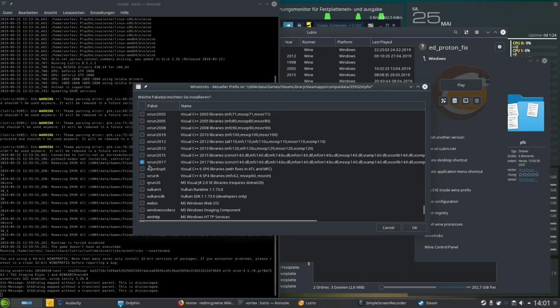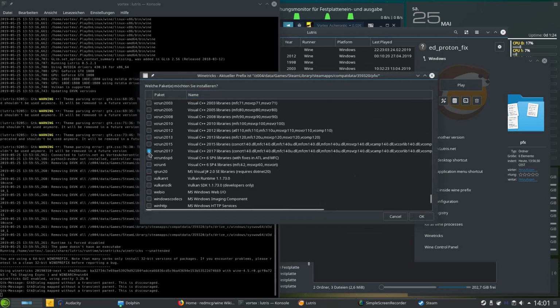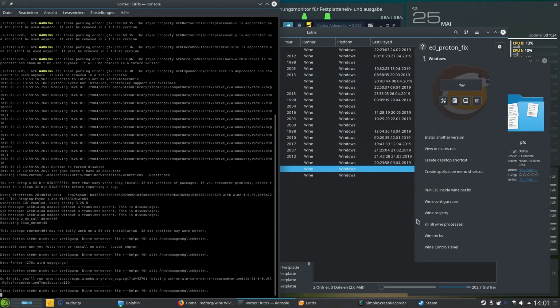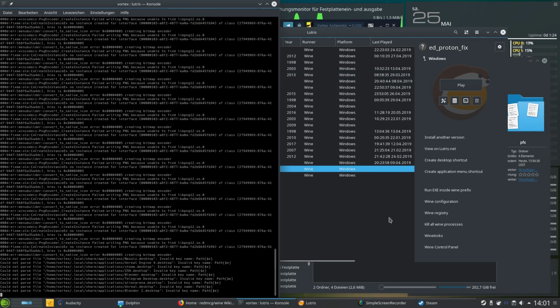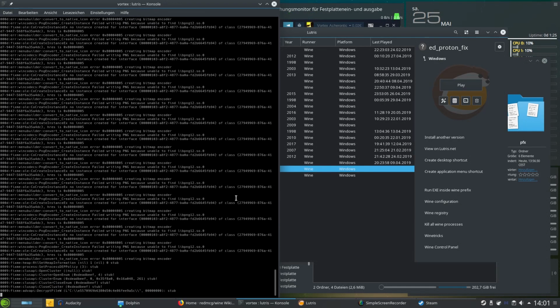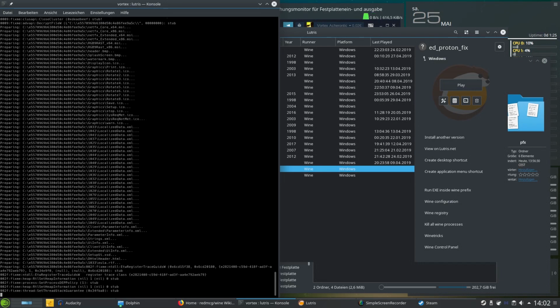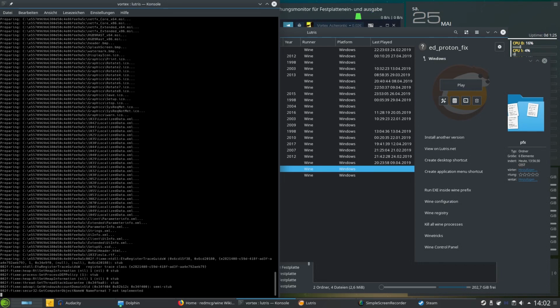So yeah, in my case, and maybe on some other distributions, or maybe it's just a Wine thing, I don't know where this behavior came from. Just select Visual C++ 2015 and you're still good to go. So we hit install, okay, and then we just wait for this little log to finish logging, so we can be sure it's installed. And yeah, if it's successfully installed, which is hopefully the case, then the winetricks window will reappear.